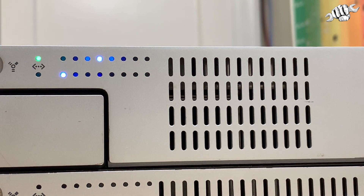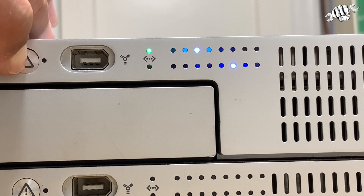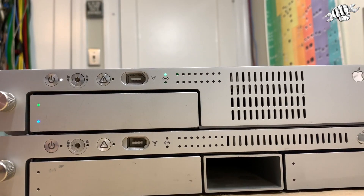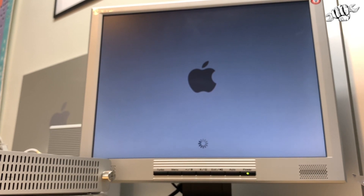Once you make a selection — I'm going to stick with number three, start up from the hard drive — hold down the System Identifier for two seconds. All the lights will turn solid, and now it's set. As you can see right there. Now once the operating system loads, the fans will quiet down and it'll stop freaking out.